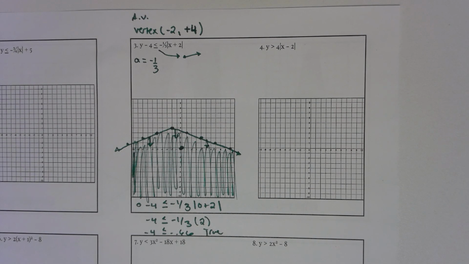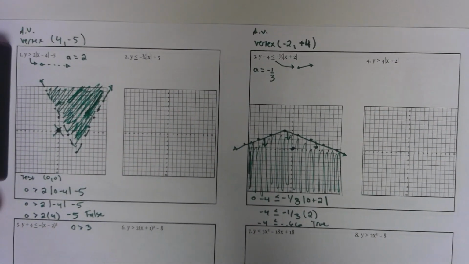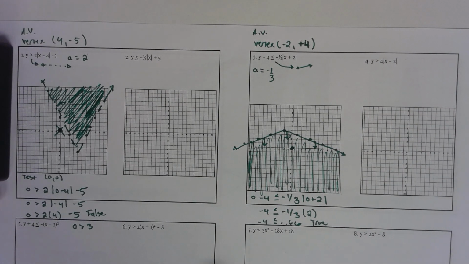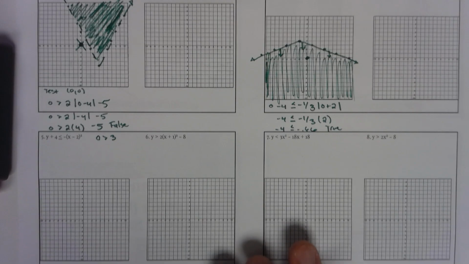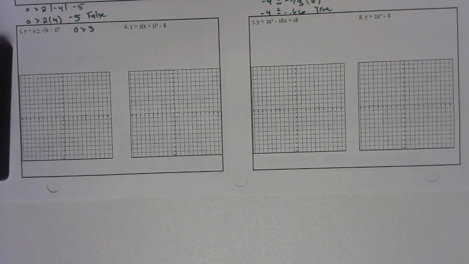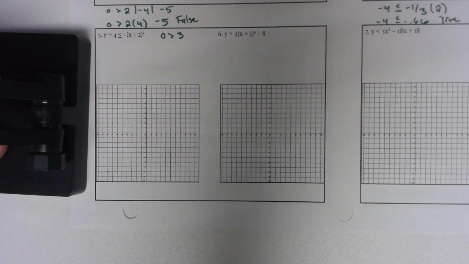Okay. On these last two examples, really kind of pay attention and think about where were we having troubles yesterday. Maybe it was with the graphs. Okay, with these being different graphs, obviously, comparing it to how you graph the linear is going to be a little bit different. But if that's something that you're having trouble with, really focus on kind of how I'm going about the graph here. If it's the shading, okay, really think about how I'm deciding how to shade one side of these graphs as opposed to the other. Okay, so two more examples here, and I'll have you all do the last four on your own.